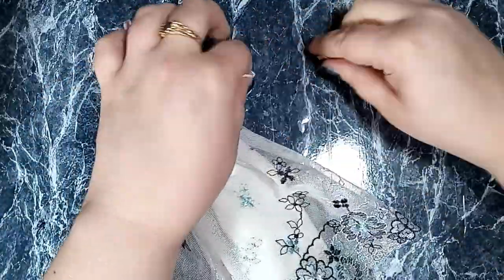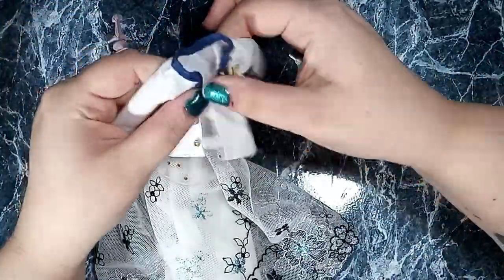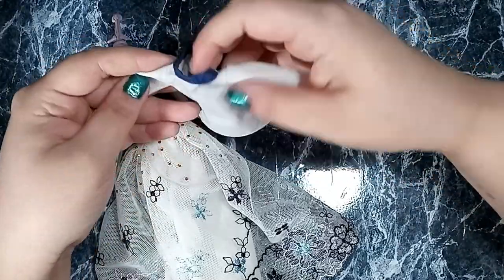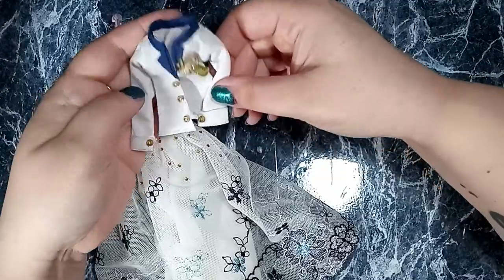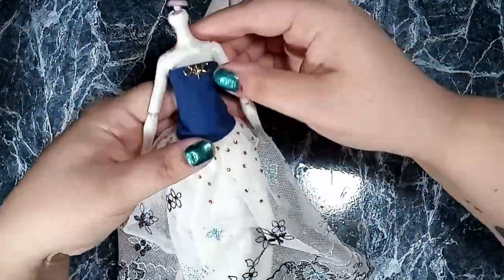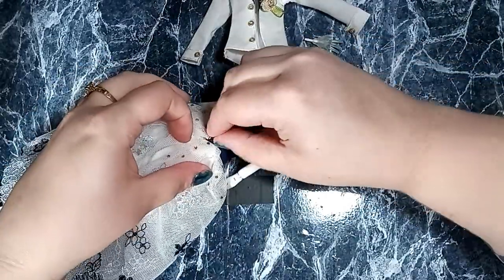After looking at what I could add to decorate and add details, I ended up with this. I gave the jacket a navy blue color, I sewed a little white flower with a gem in the middle, and I did some tiny buttons that I painted with gold acrylic. It brings in all the yellow that I needed.